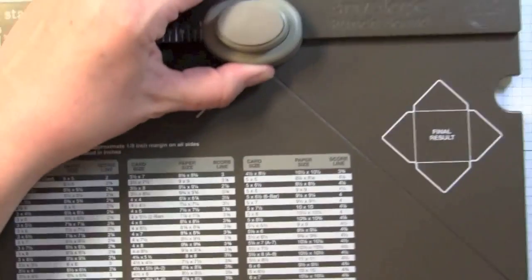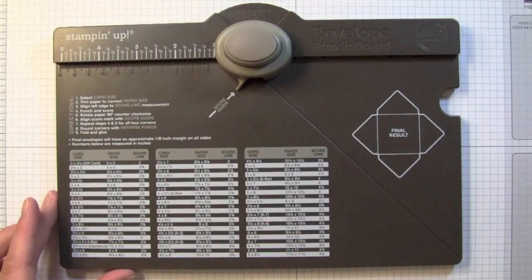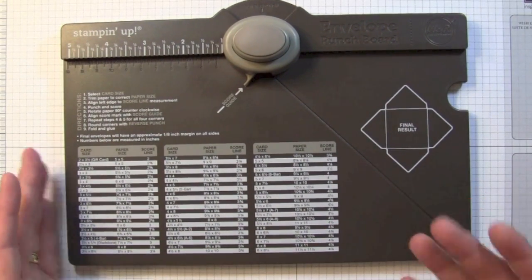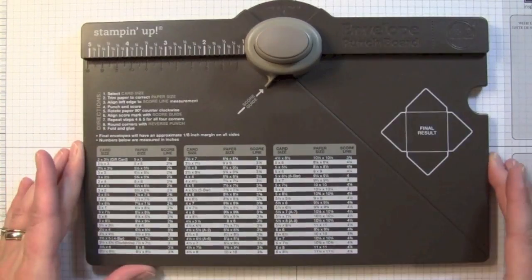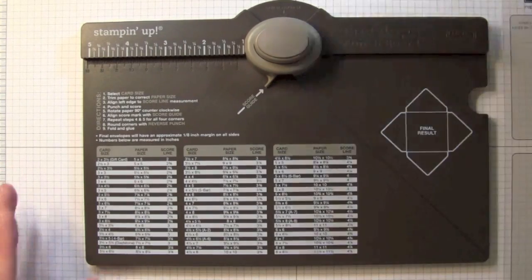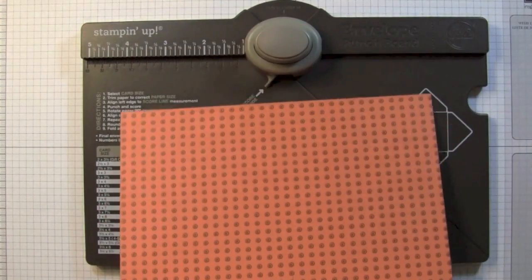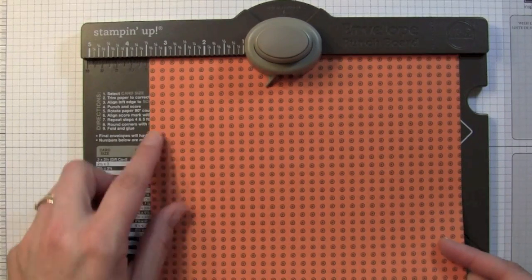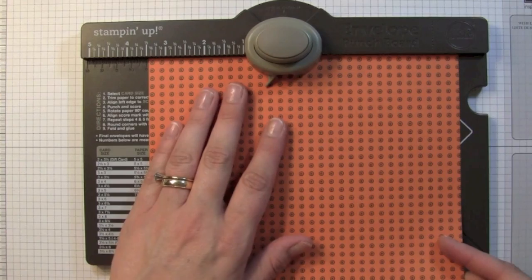I've done a tutorial on this board already using the standard or the original We Are Memory Keepers envelope punch board. This is the Stampin' Up! one, comes in the Stampin' Up! awesome black and gray colors. And we're going to make an envelope. So I'm going to start off with a piece of 8 by 8 cardstock, and I'm lining my cardstock, or pattern paper really, at 3 1/2. So I'm setting that in there.